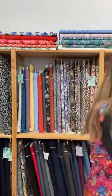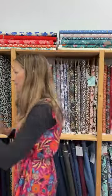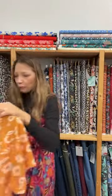When people come in and ask for bag making ideas, I always like to match up the Ruby Star fabrics because they are released in collections and they go really, really well together. Do feel free to ask me questions, by the way, as we're going, and I can answer them if you've got any burning questions for me. So that's the new fabrics in. So let's have a little look at what you can do with them.